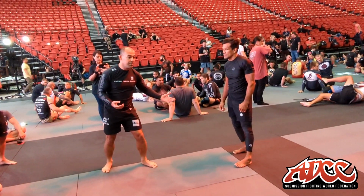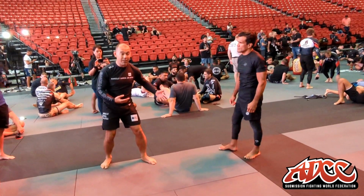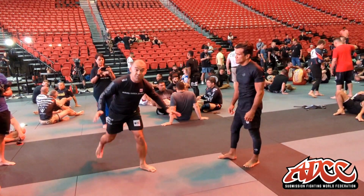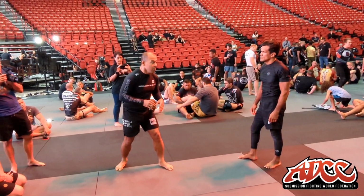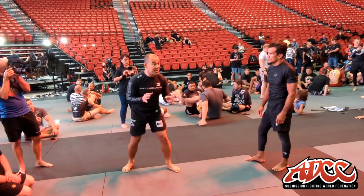And guys, the worst thing is I don't want to let him initiate. If he initiates, I begin the match getting taken down, or I begin the match having to sprawl. I want to begin the match making him defend something. So this is all part of the plan. When you begin a match, guys, you just want to stick to the plan.